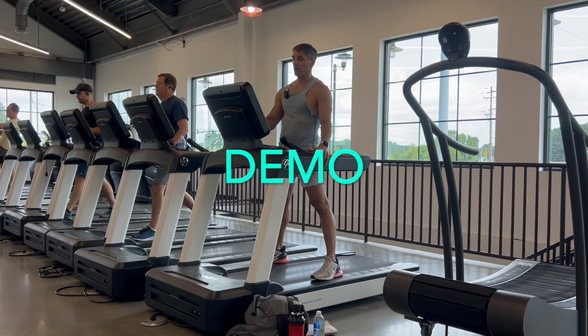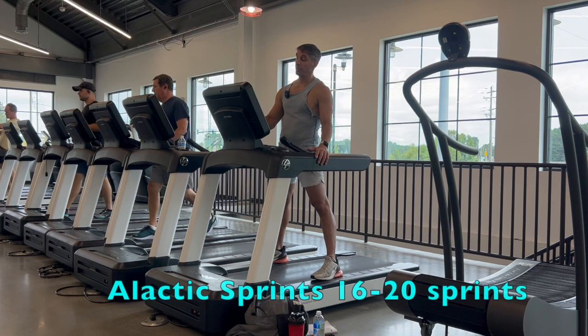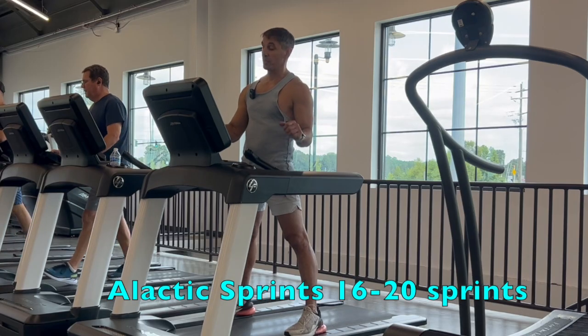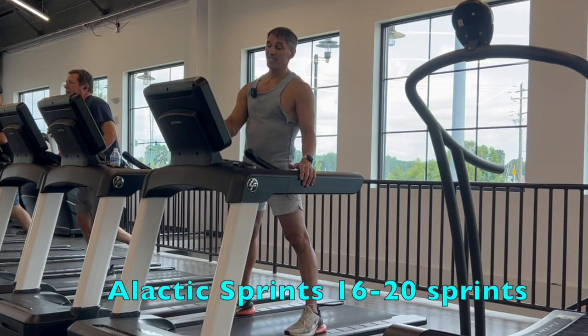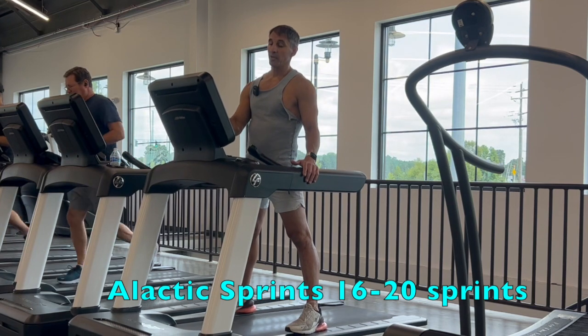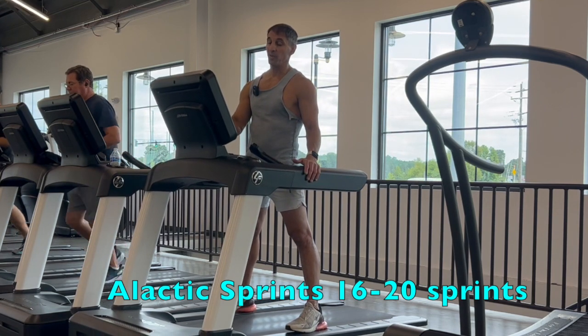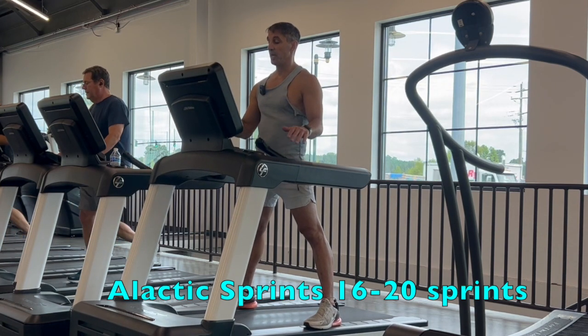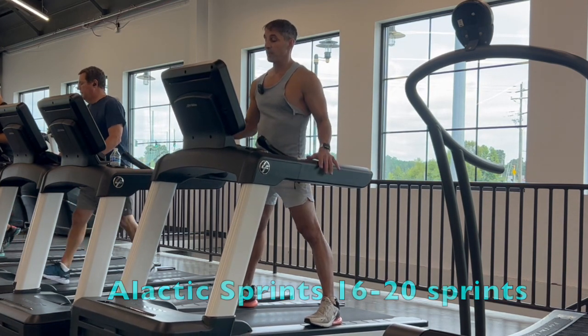So this one is called Alactic Sprints. They're actually hill sprints, kind of like football sprints. If you're on a football team, coach makes you run hills, and then you walk back down. Short spurts of energy. These, I usually go about 10 incline with 10 speed. And your goal over time is to get about 16 to 20 reps. I wouldn't start with that. I'd probably start with 6 to 10 and then build your way up. Again, this one's done 1 to 2 times per week.